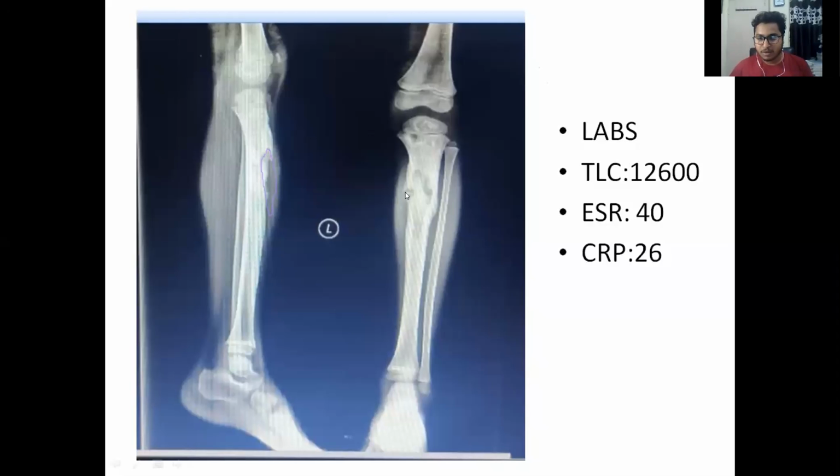This one, and in the lateral you can see. Yes, sir. In the lateral X-ray, and this is on the AP view. This could be the sequestrum. This is the rounded part.